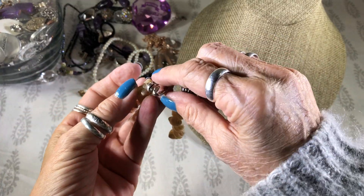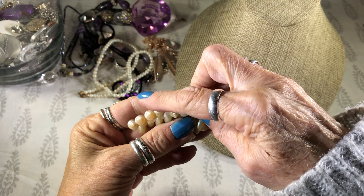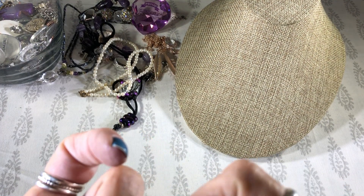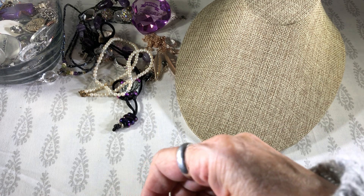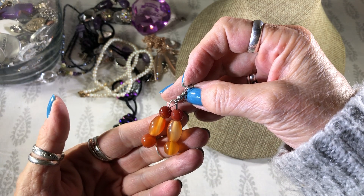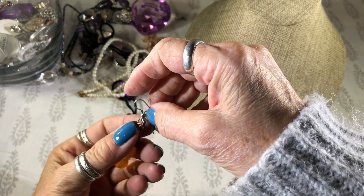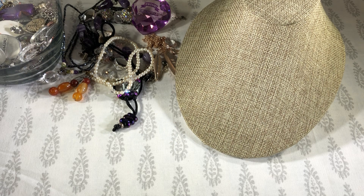These vintage-y pearl earrings — probably from the 50s — are not actually pearl. I said pearl because of their era. They have that luster but they're definitely little shells. And I think I have another match. These are just agate — great fall color, not silver, but I like the agate.